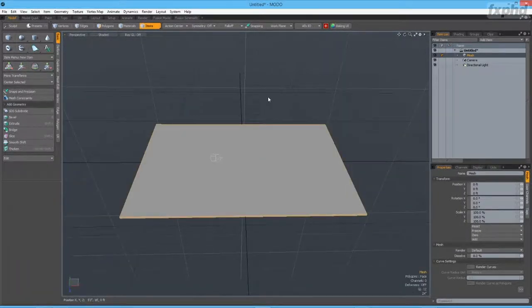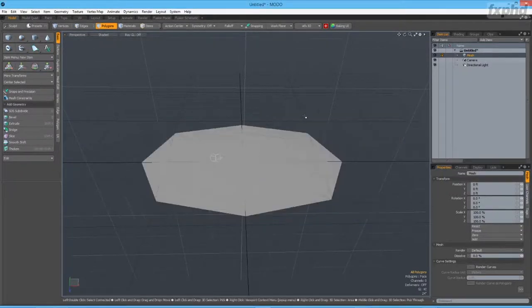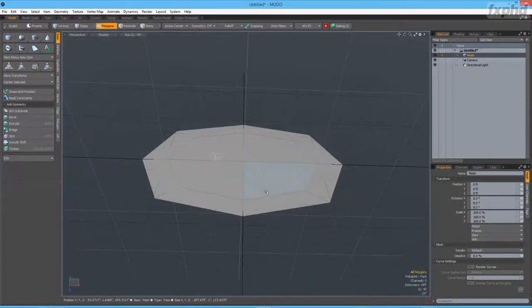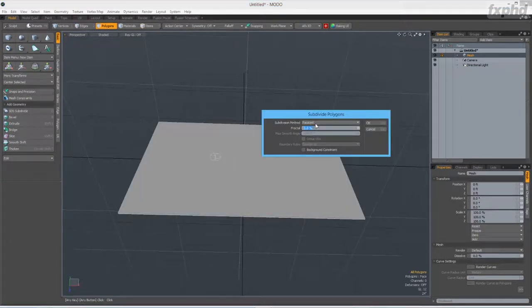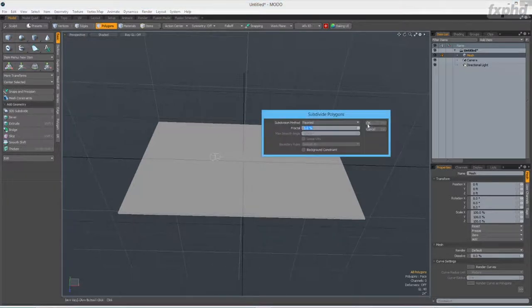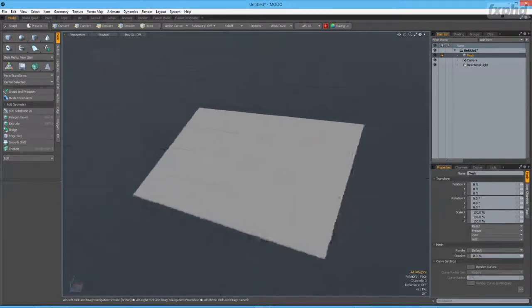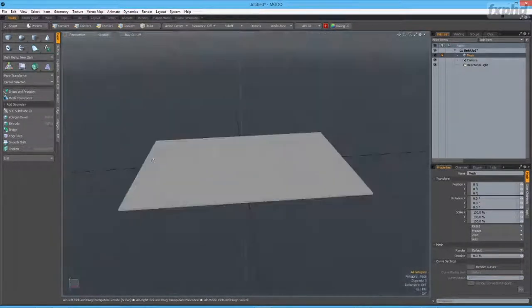So from here, I'm going to switch over to polygons, and I'm going to hit Shift D, and this is going to help us subdivide our polygons. I don't want to just hit D because that's going to actually subdivide in a very different way. So what we want to do is hit Shift D, and we're going to do this faceted, and I'm going to hit OK. I'm going to hit Shift D again and hit OK. And that'll basically just put some more geometry into this shape here.